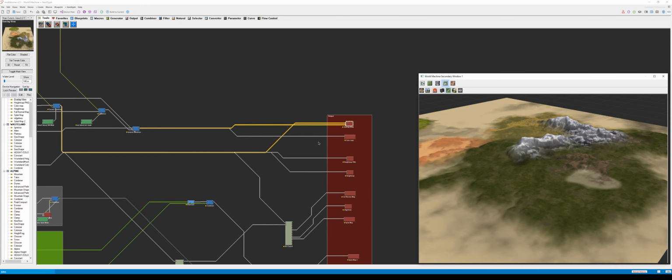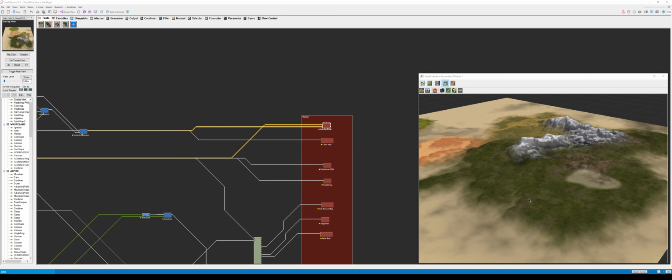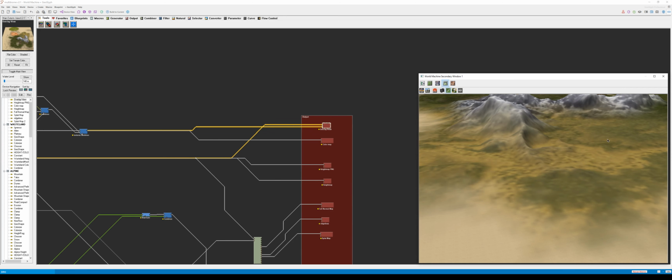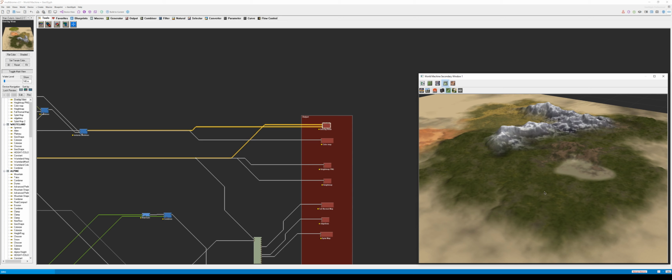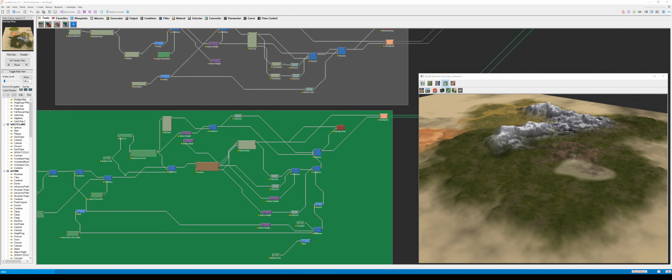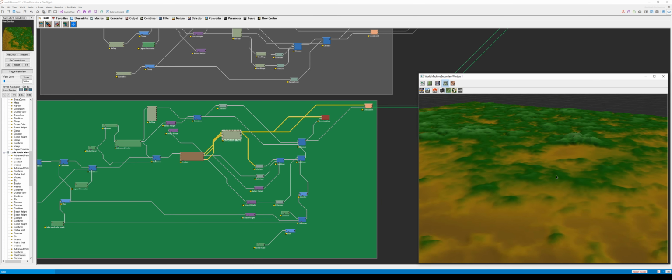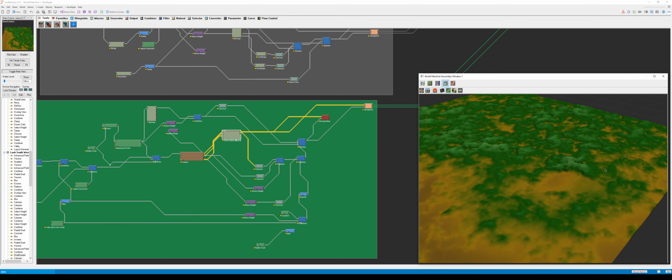Okay, so this is just a quick overview over this graph, especially this part right here and this part right here. They are mostly set up the same way, except this part, which is more lush looking perhaps, has a bit more intricate node setup. So the base shape itself ends right here. That's actually nothing special, and it's mostly this part here that is used.